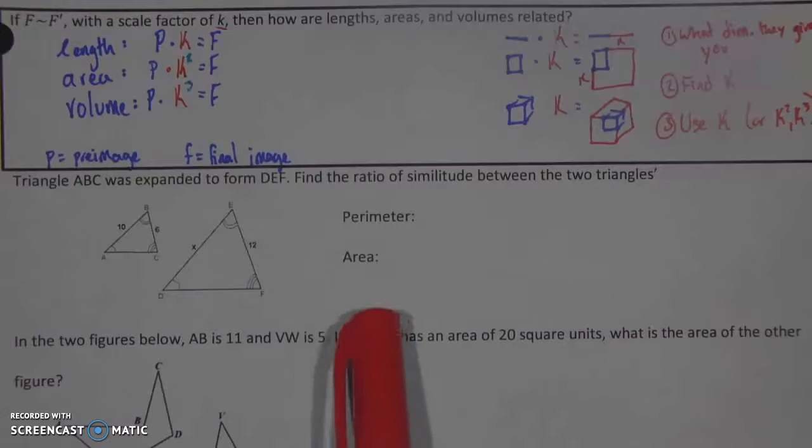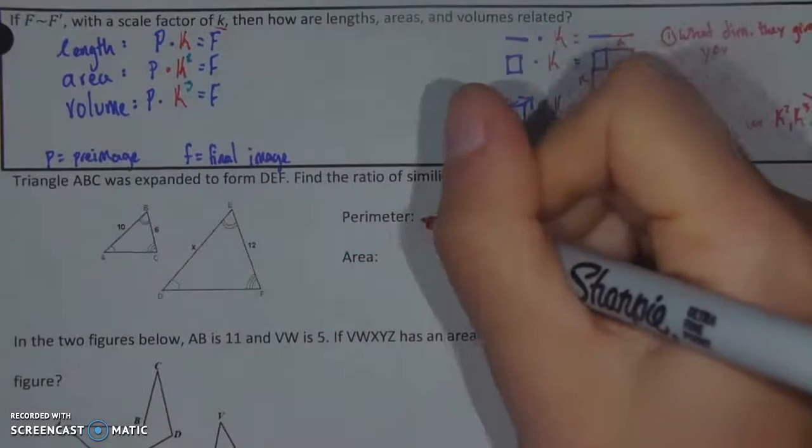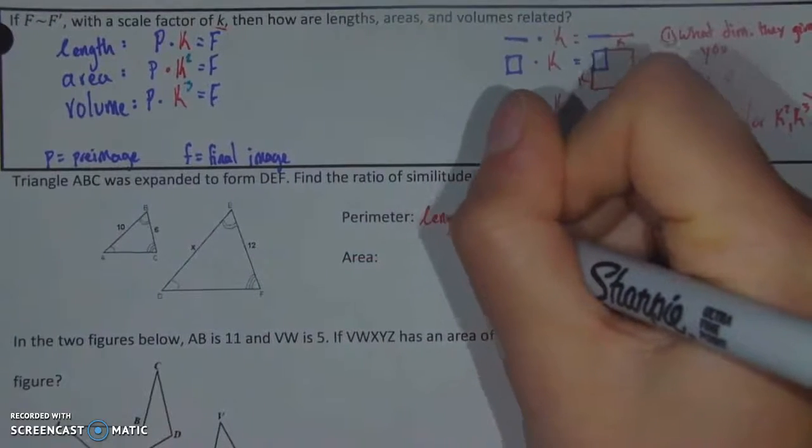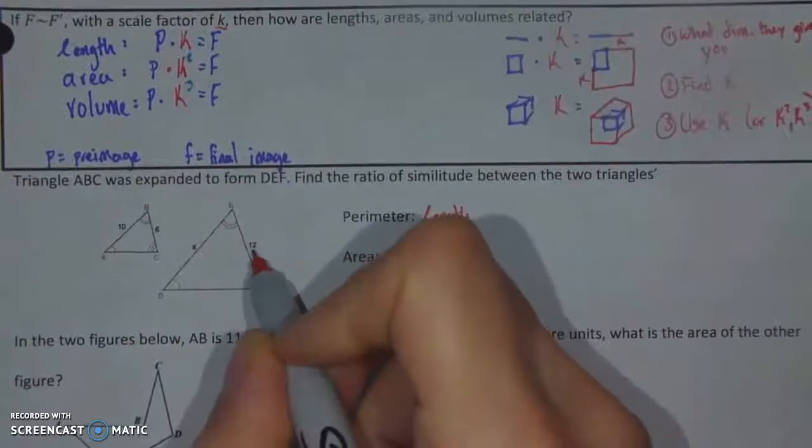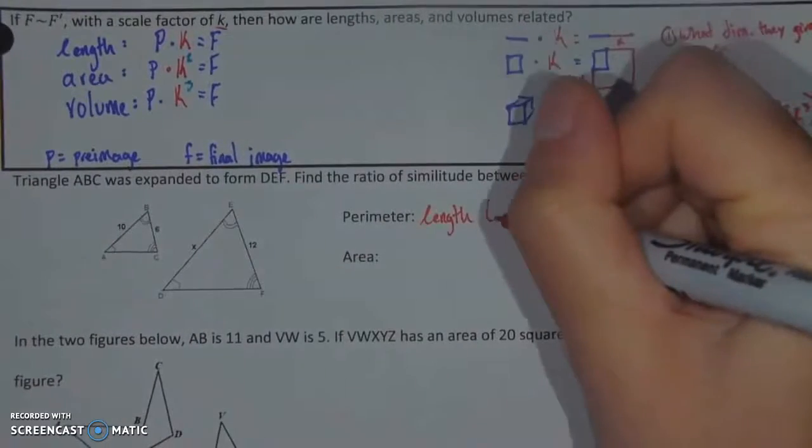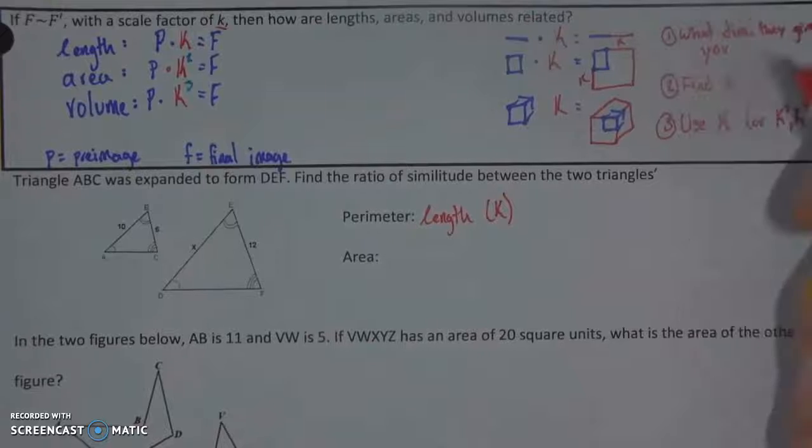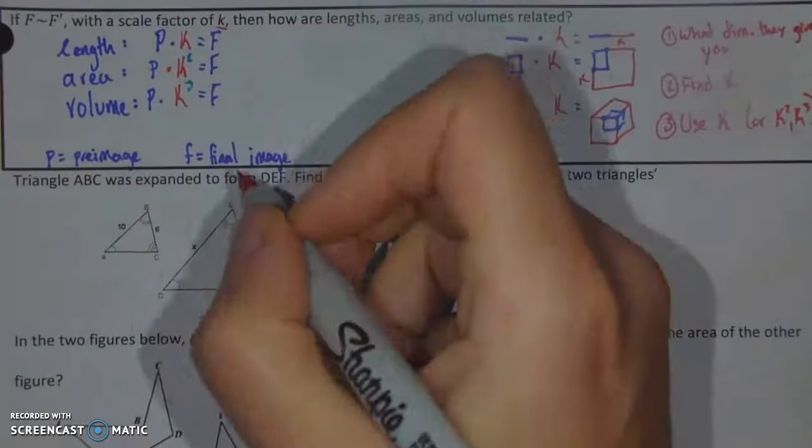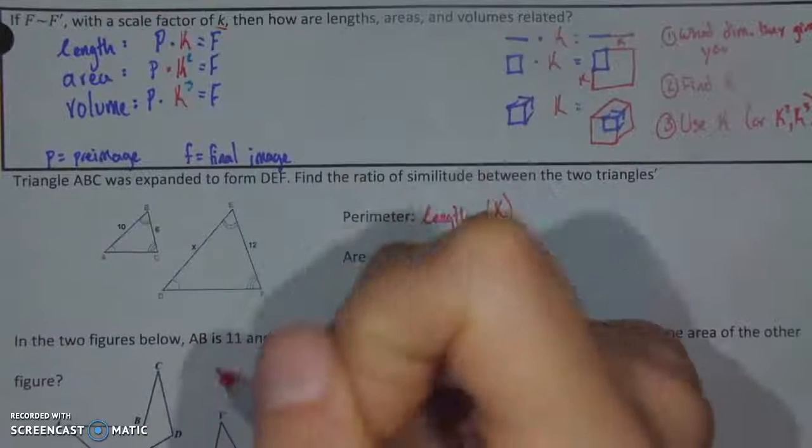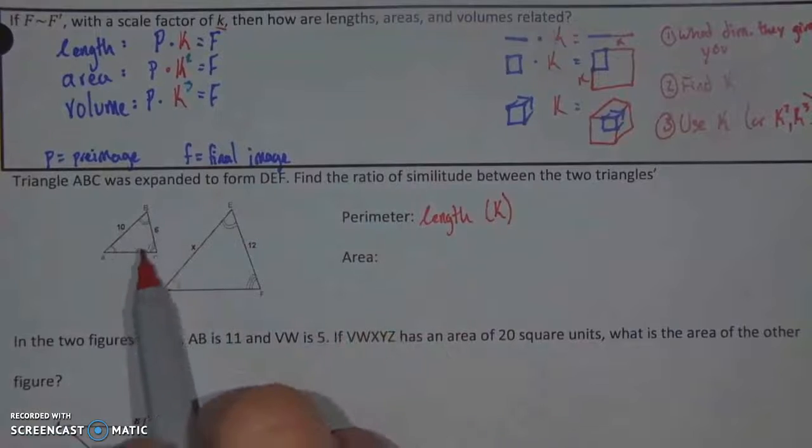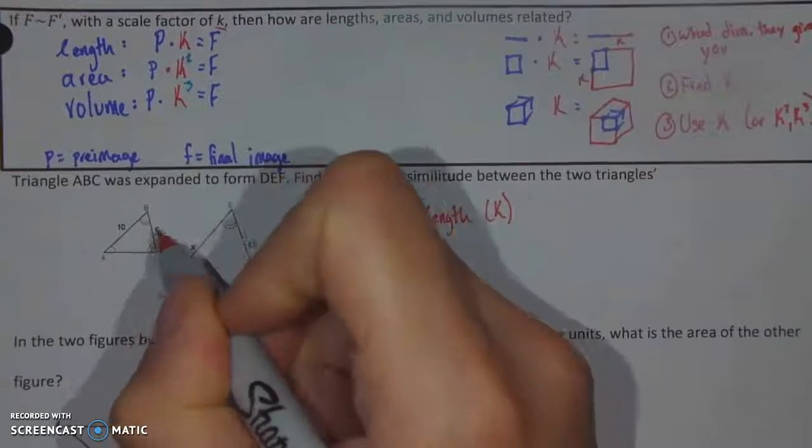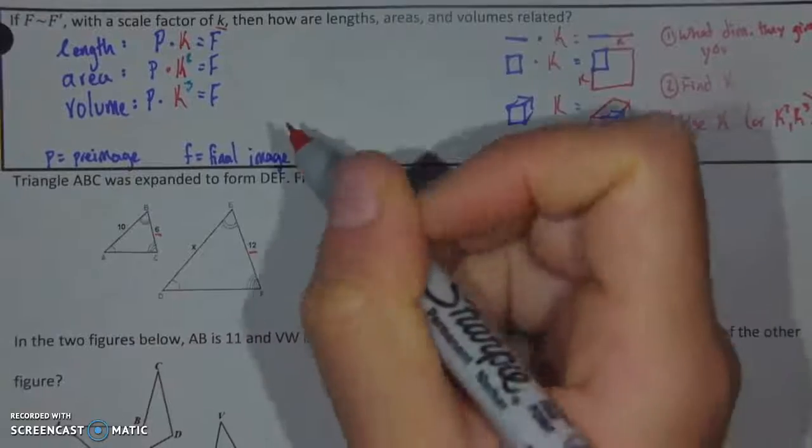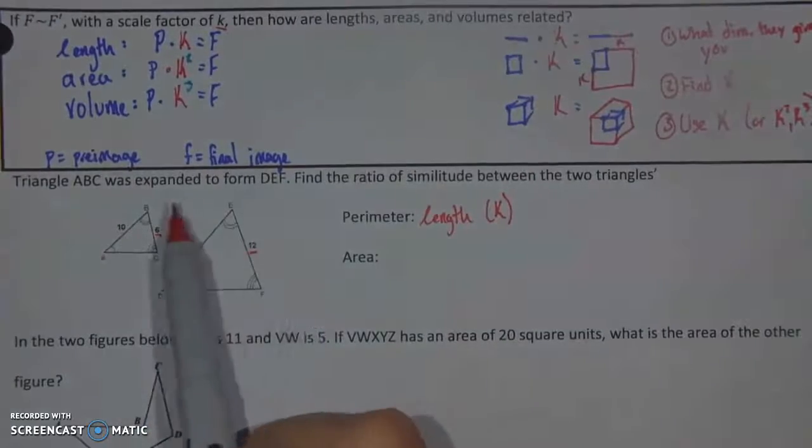So, when I'm trying to find this first perimeter I know is a length. I can measure it with a tape measure. And here, that means that I'm going to be using just k. I don't have k squared. I just have k. So, let's find that k value just like I normally would. Here, I need to find some corresponding lengths. And I can see that 6 and 12 correspond to each other.